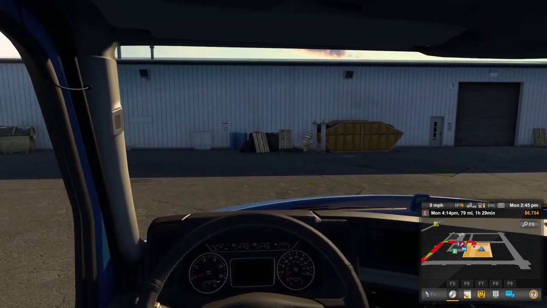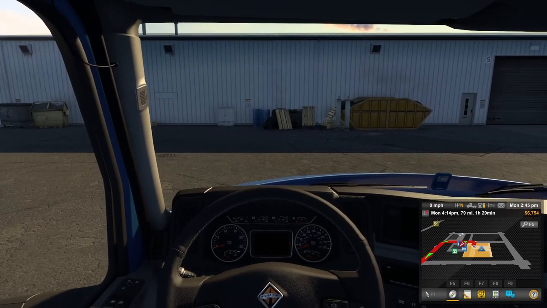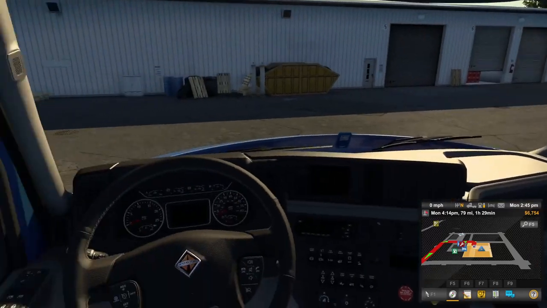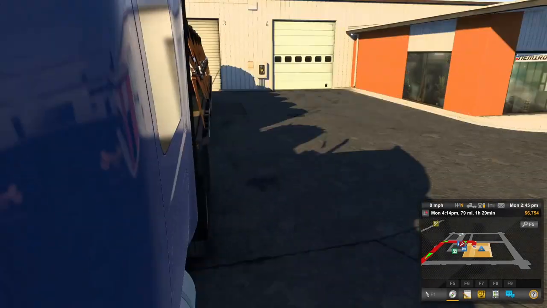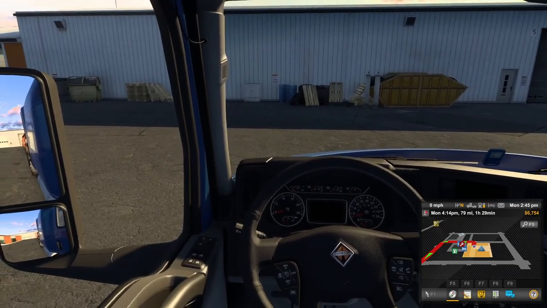Okay, we are going from Wichita to Hutchinson, Kansas. And as you can see, TrackIR is working, because now when I look over to my keyboard, it goes flying all over the place.